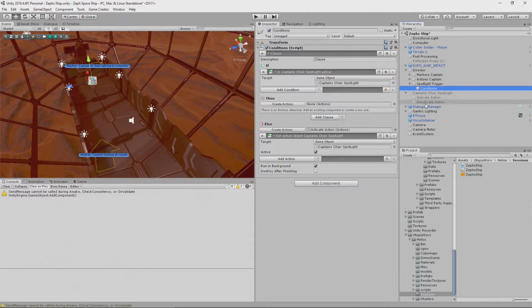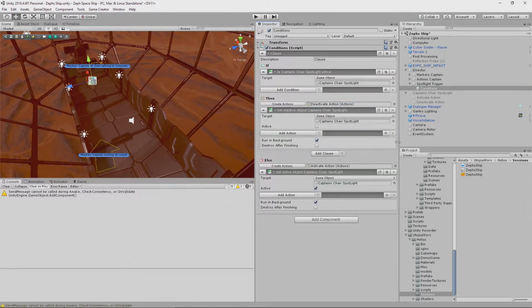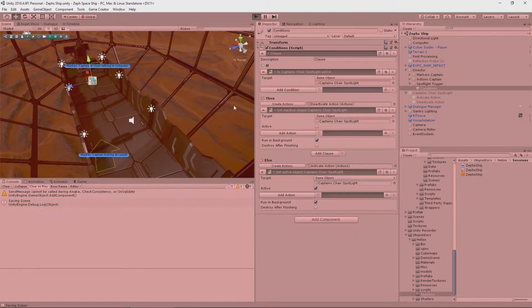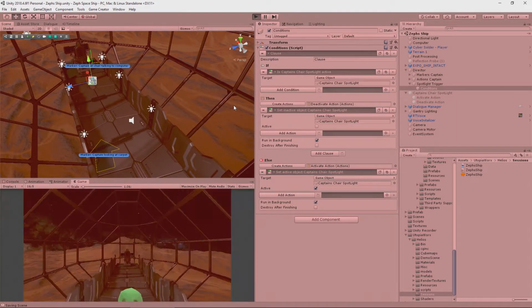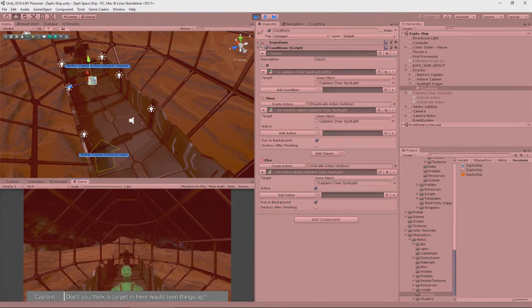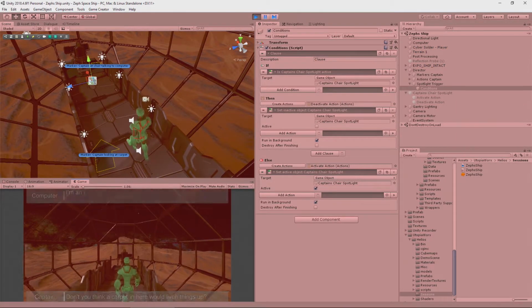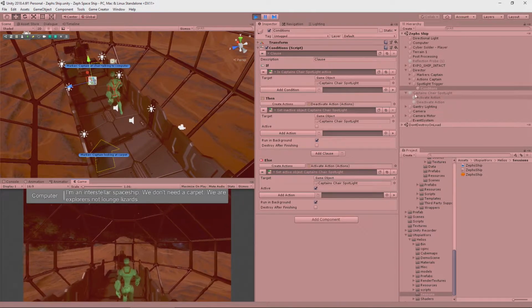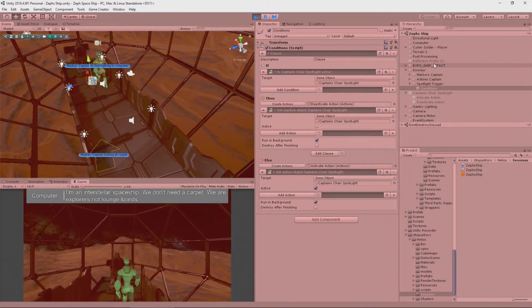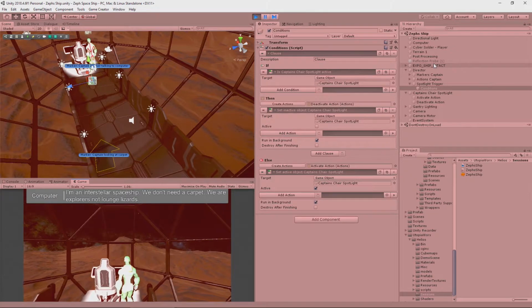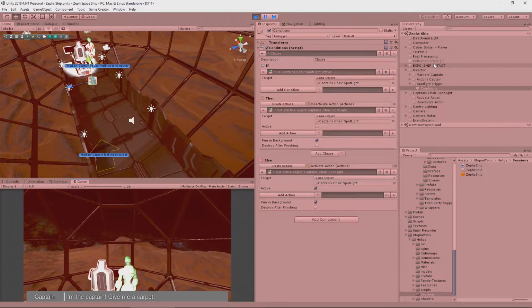Now we can go back to our condition and just drop that into there. And now, when you play, it will work. So we should see it go on as we walk past the trigger point. There we go. Short bit of dialogue, and then he'll walk back and it will go off again.